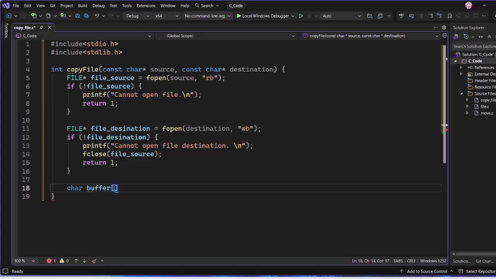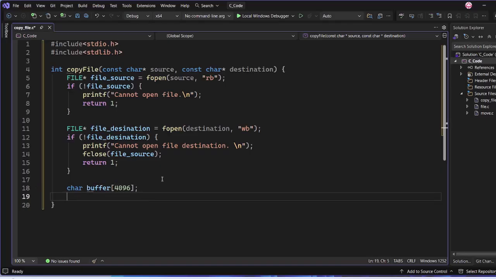Okay, so in the buffer, we can say 4096, and that is just reading the bytes. Okay, so we're just going to take the bytes one by one from the buffer and put it into the destination. So repeat until it reaches up to 4096.